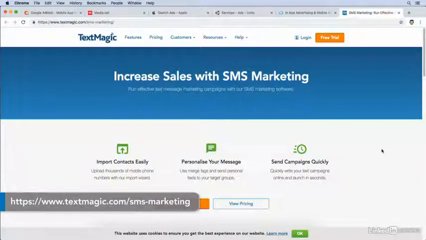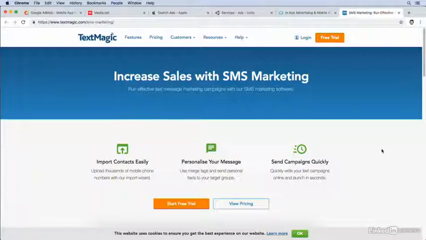And then finally, on somewhat of a different note, I want to talk about TextMagic. TextMagic is how you can market with text messages. So I'm sure some of you have received them before. Sometimes you'll receive a coupon by text message. You've obviously signed up for it with your phone number. But if you are looking to do that sort of marketing, this is the top player in the game for mobile text message advertisements, textmagic.com.